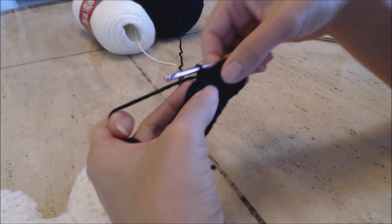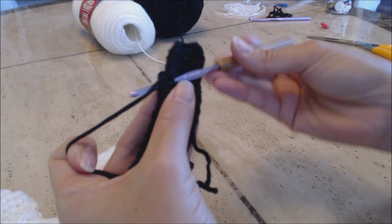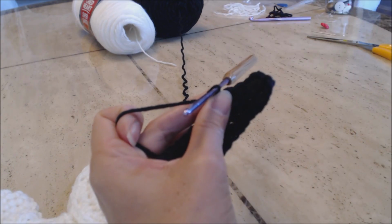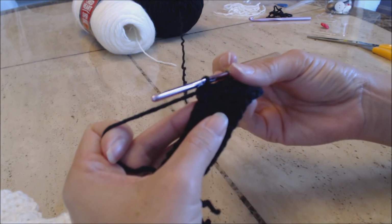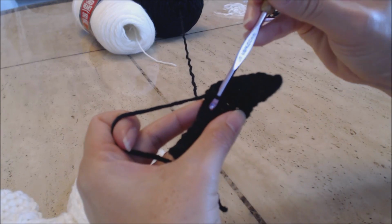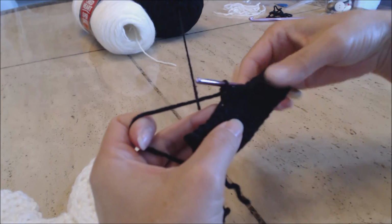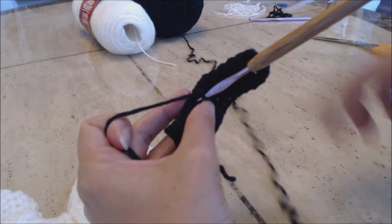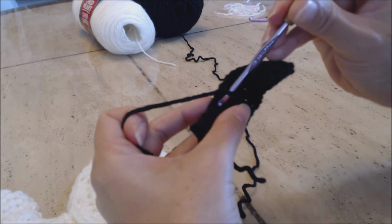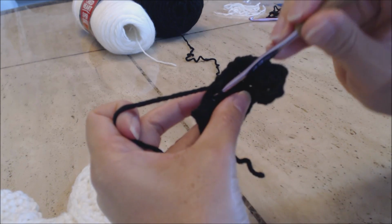And then you're going to bury your work, the loose yarn in as you work. And you're going to go into the next stitch, yarn over, you're going to do a single chain, and you're going to do one single chain in the next 6 stitches. So that was 1, 2, 3, 4, 5, and 6.